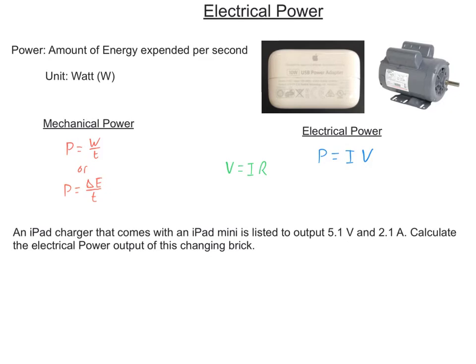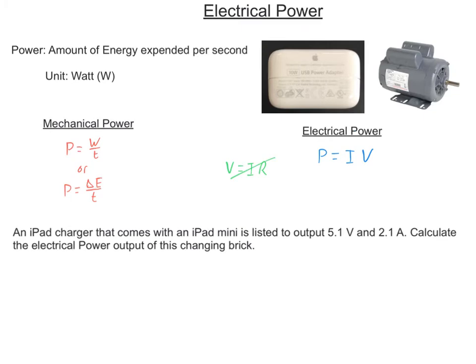Now, sometimes you'll see the power equation connected to Ohm's law, V equals IR, because of voltage and current. If you know something about, let's say, resistance and voltage, but not the current, you could use Ohm's law to solve for the current. Then you know voltage and current, and can come over here and solve for power. But that's not something that we are concerned about, at least not right now, so we're not planning on using that currently.